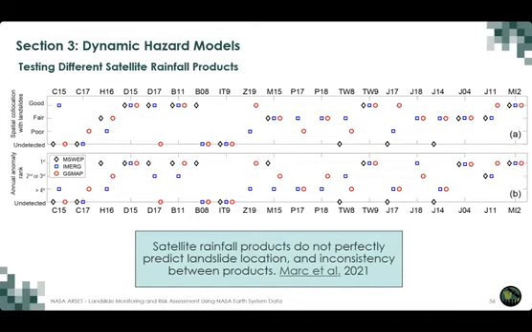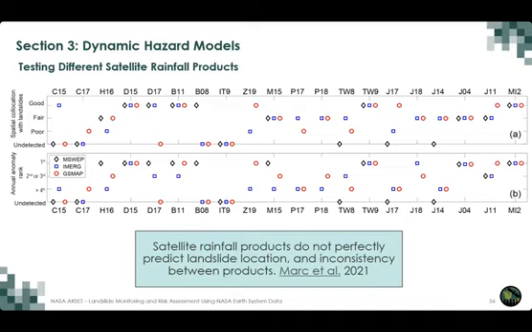So for these events, there was a critical rainfall that led to a lot of landslides. And then the 3 types of point here are showing 3 different rainfall products: MSWEP, NASA's IMERG product, as well as GSMaP. And the points are going from different categories, from undetected to poor to fair to good. On the top side here, you can see that in many of these locations, satellite rainfall products in most cases detect the spatial location of landslides, but they don't always perform perfectly.